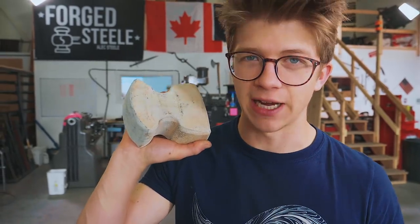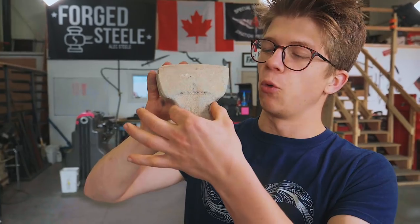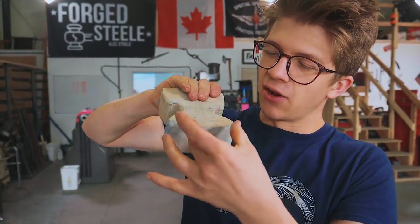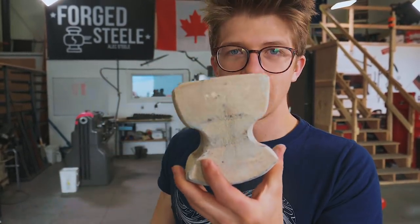Let's go back in time and continue on with this titanium anvil. So let's get this big old hunk of titanium in the fire and start forging on it. You'll have seen at the end of the last episode, we necked down the waist. The next step is going to be forging a little bit down here of what will be the foot and the stake, and then drawing out the horn and the heel.